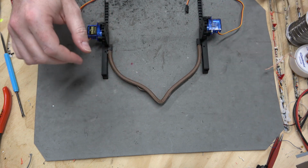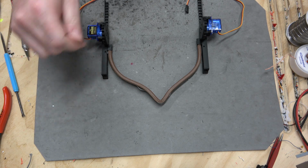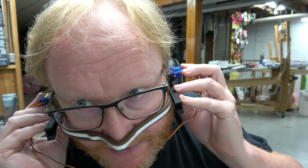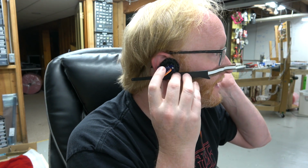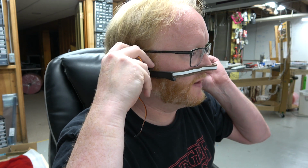We should have a pretty good seal, probably better than a normal mask. And since it's going around my cheeks, my beard shouldn't affect it. Okay, let's take a look. So this is the retracted position. Yeah, it's got a really good seal on my face. But yeah, this is pretty much right over my ear. So I could probably, well, I'm trying to feel it here. Yeah, I could probably almost take something right here and go over the ear. Yeah, that works. I just got to figure out how to attach it to my ears.